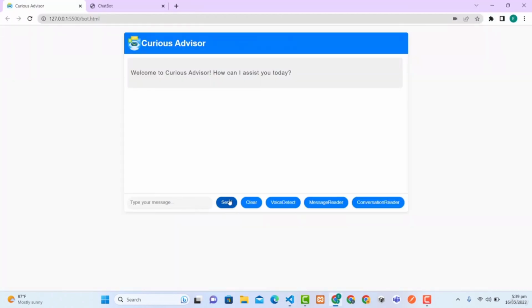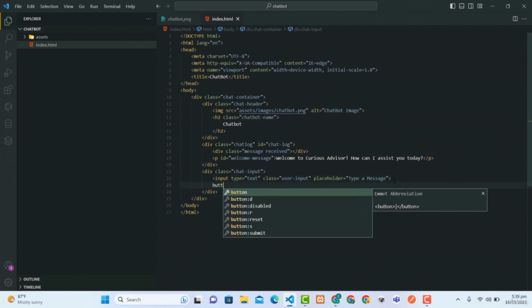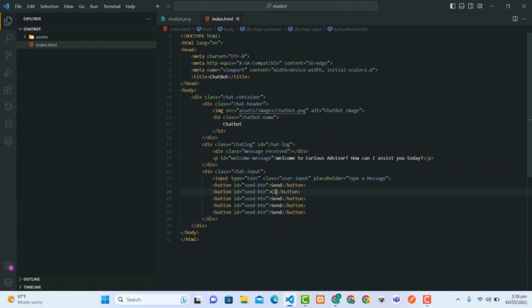Then we also have buttons. These ones are all buttons. So over here we have our button with an ID of send-button. Then we'll give it a text of send message. You can give it anything that you want over here. So now copy it and paste it. Then the second one over here is to clear the message. So just clear. Over here will be clear-button.